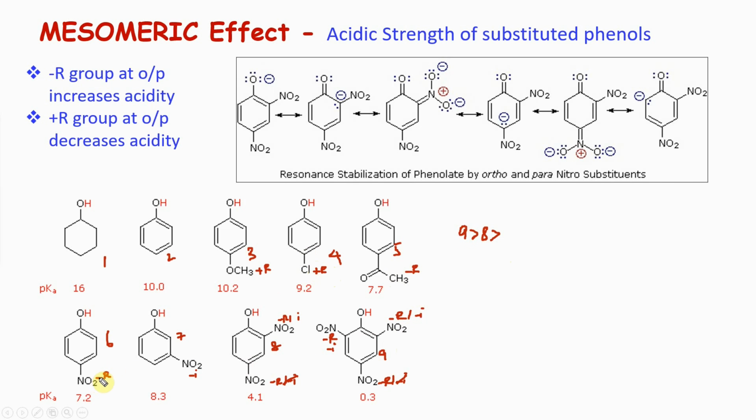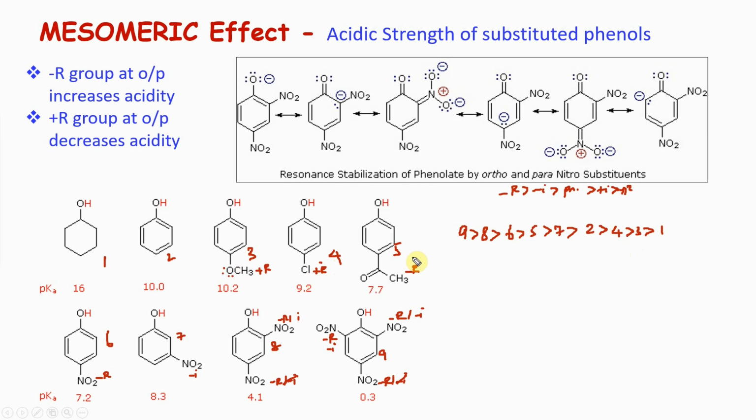Then 6 and 5 both have 1 minus R, but 6 is NO2 minus R, which is stronger compared to 5. So all the minus R are labeled. Next, what should we say? Minus R, minus I, phenol, plus I, plus R. Only minus I is in number 7. Then phenol, number 2. Then plus I. Plus I is not important here; it is plus R. The plus R should be lower. Plus R is lower in 4, because this is a strong plus R. I don't want plus R, so when comparing these two, this is better. So my order is 4 greater than 3 greater than 1.